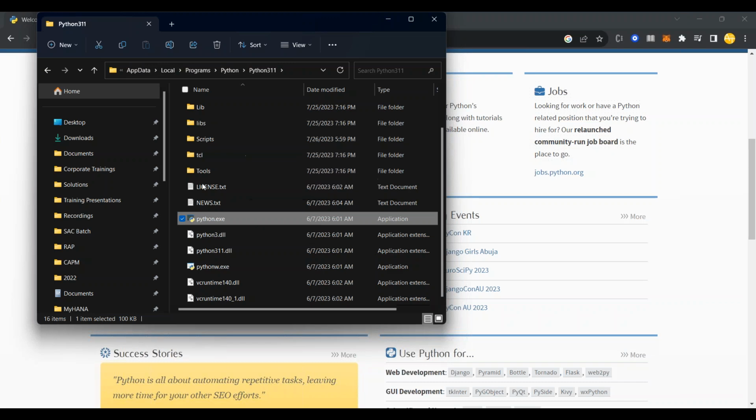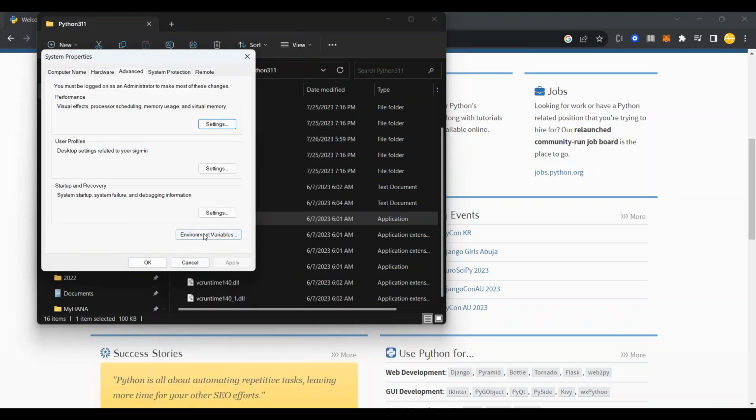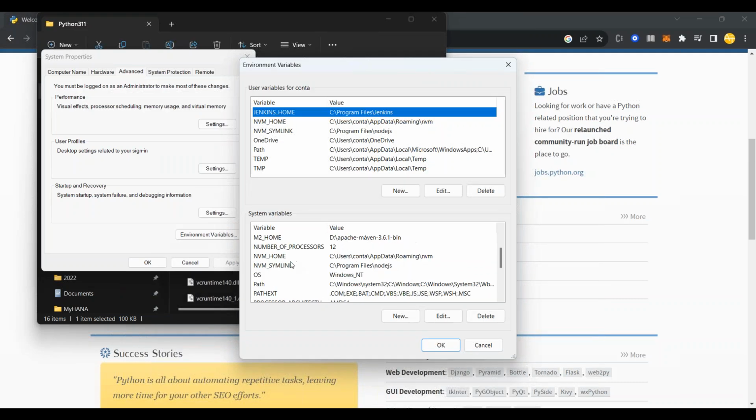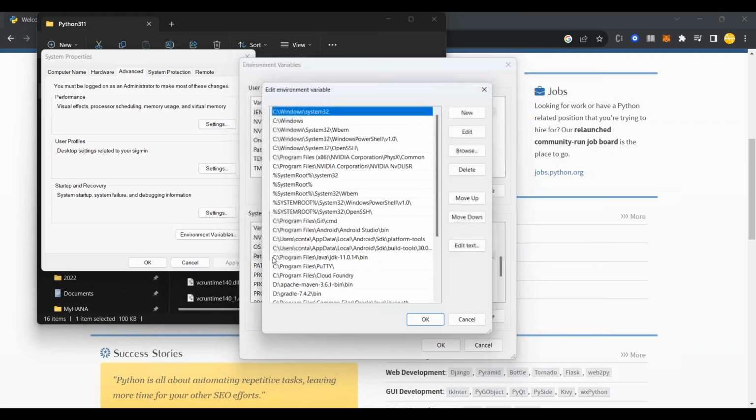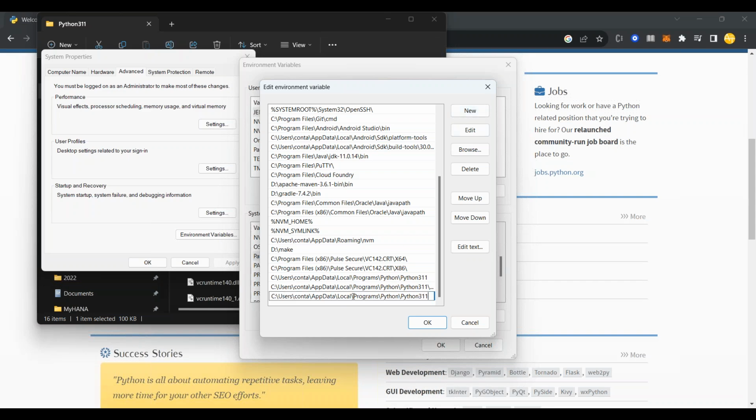Now this is very important because this Python is basically a command line to execute your Python code. Take this address, copy it, Control C, and go to Windows, environment variables, edit environment variable. Go to environment variable, and on the right side come down to Path, and please do not forget to add this path here as new.